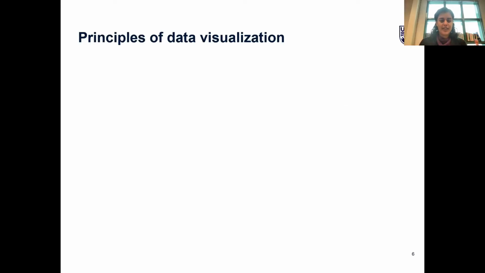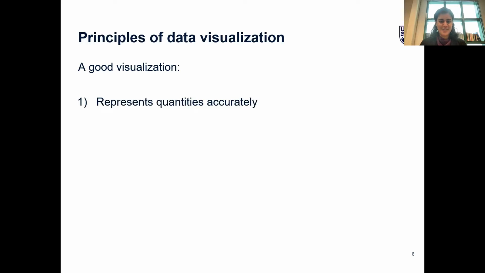A lot of our workshop is designed around quick and easy lists and heuristics and tips and tricks to keep it simple when you're trying to think about visualizations. And so we've got 3 points of what a good visualization consists of. The first point is a pretty straightforward one. You want to make sure that your visualization is representing the data accurately. So you want to make sure that everything is clear, that there aren't any errors, that you've got everything that you need to represent things ethically and accurately. So you're not blowing the data out of proportion. You're making sure that you really are representing everything accurately.